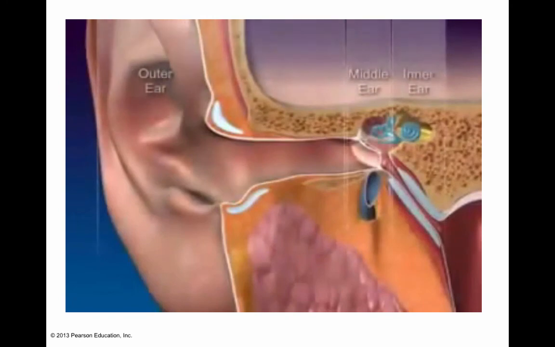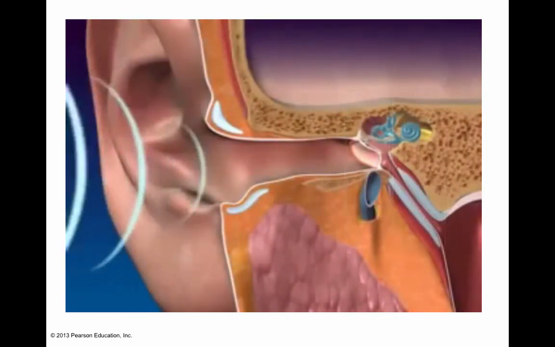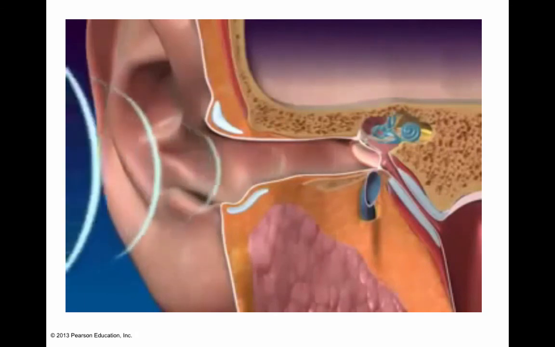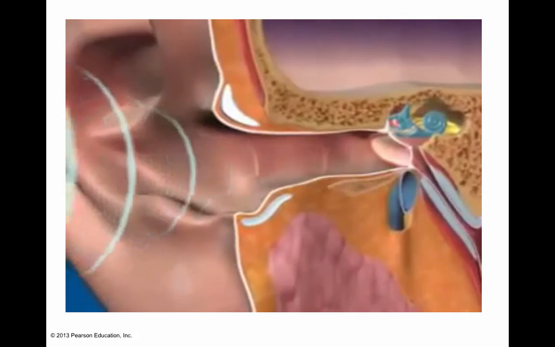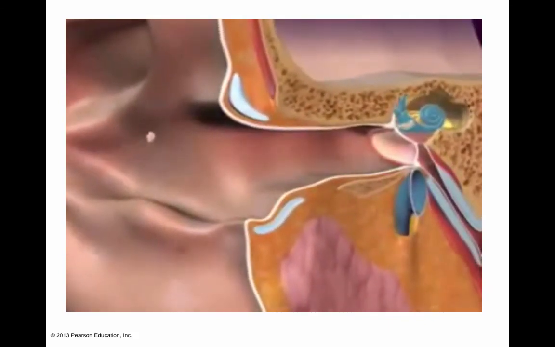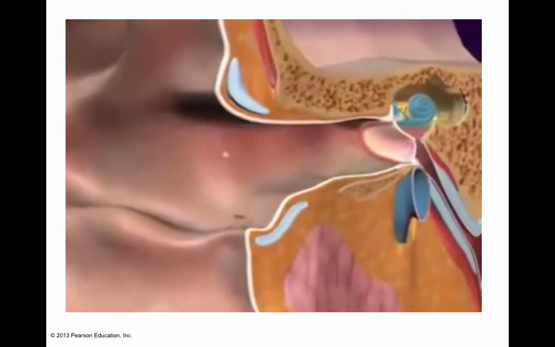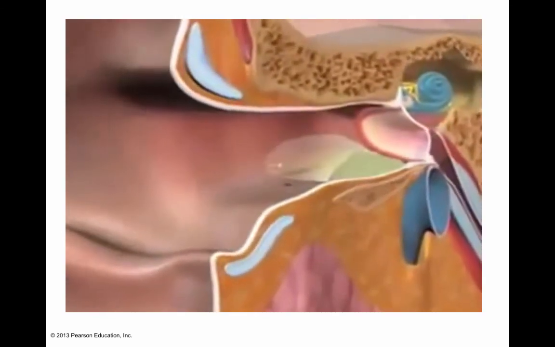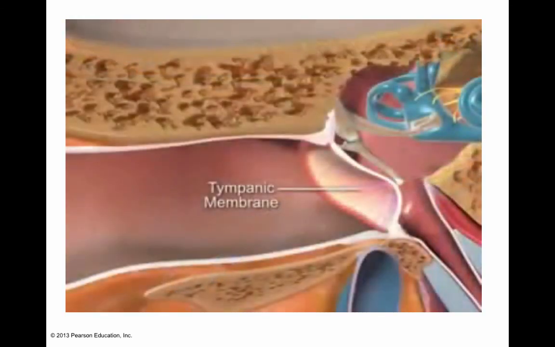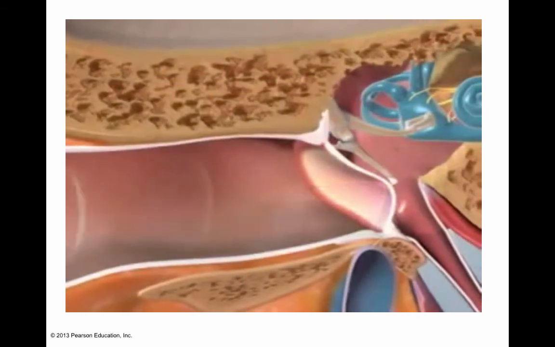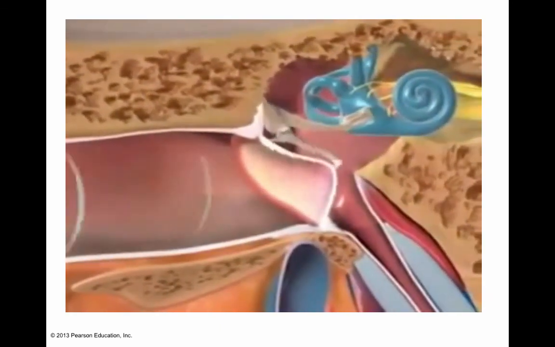The ear has three parts: the outer ear, or auricle, the middle ear, and the inner ear. The auricle, the visible part of the ear, collects sound waves and directs them to the auditory canal. The auditory, or ear canal, is lined with cilia and ceruminous glands. The earwax from the ceruminous gland and the cilia protect the ear from entry by foreign matter. The thin tympanic membrane separates the outer ear from the middle ear. Sound waves cause it to vibrate.